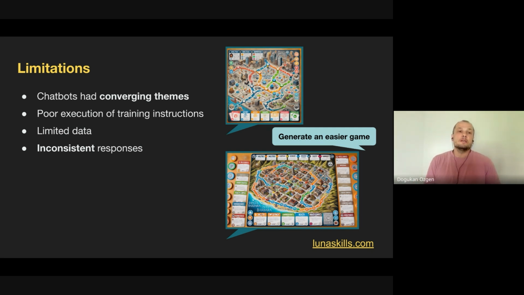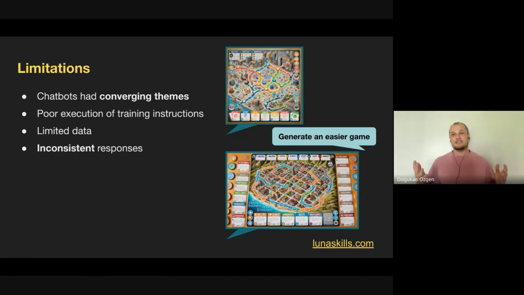The other one is that we provide limited data, in the sense that, as far as I can remember, we could only upload 12 documents to the customized GPT because that's their limitation. So it's not a one-stop shop. We still need some more expertise in the topics if needed, and there are inconsistent responses. If you read the documentation related to ChatGPT or other AI bots, everybody says that sometimes they may say some stuff that doesn't make sense.